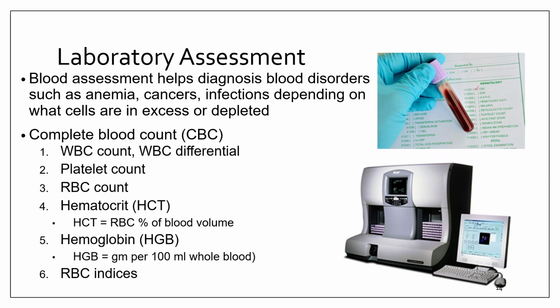The third component is the red blood cell count. This is the number of red blood cells circulating. On its own, it's useful, but it really shines when interpreted alongside hematocrit and hemoglobin. Changes in red blood cell count often correlate with altered morphology on smears. Anemia isn't just low red blood cells, it's about why they're low.